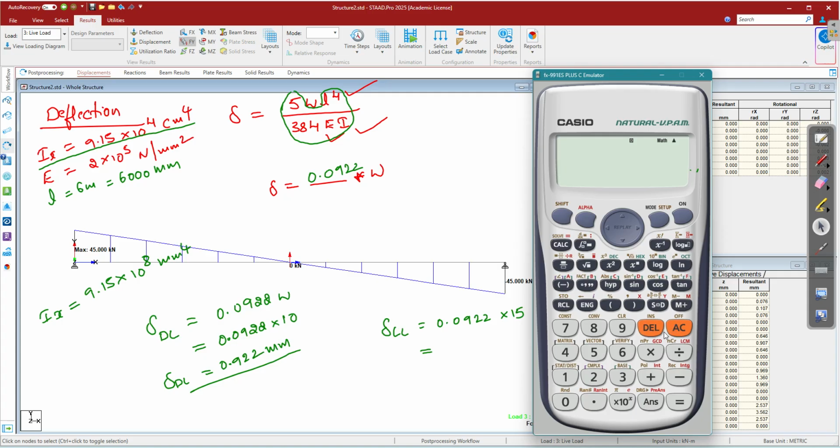So 0.0922 multiplied by 15, which is 1.383. So deflection for live load is 1.383 millimeters.